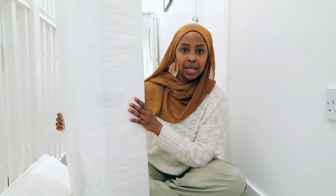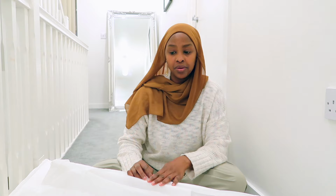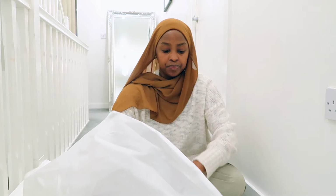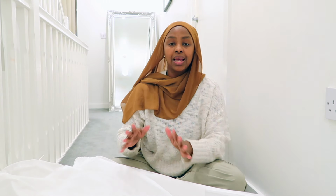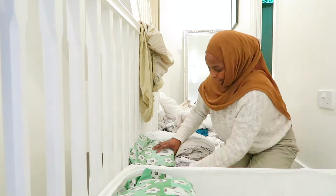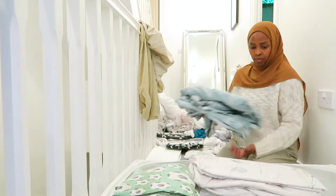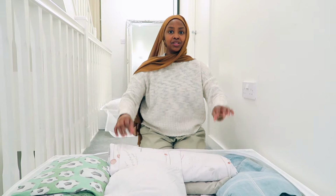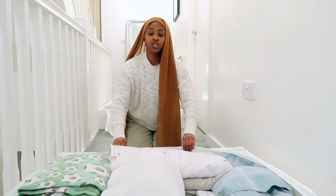They're quite wide and quite big. What I love about these is that they are covered, so no dust will go into our bed sheet covers. And let me show you guys. So we're going to organize the bed sheet covers, and then we're going to move downstairs. These are absolutely amazing, and it holds so much. Let me move back and show you guys.